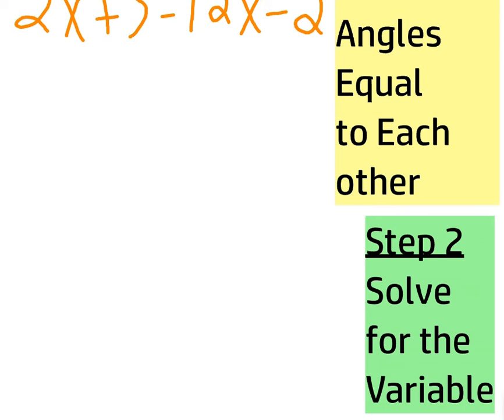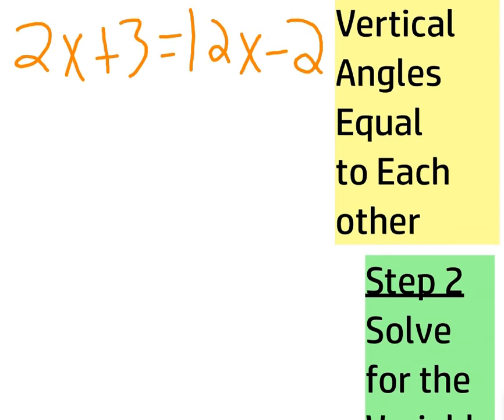Solve for the variable. So let me move up just a little bit so we can see the equation. Remember, there's a lot of different ways to solve an equation like this. So I'm just going to show you one way. Basically, you want to get everything that has an x term on one side, meaning these two, and then get everything else, the numbers, on the other side.